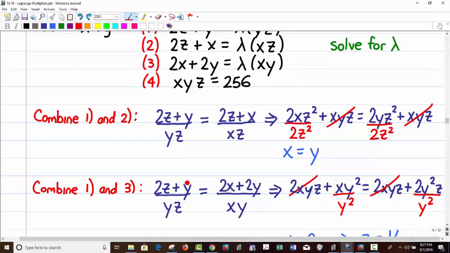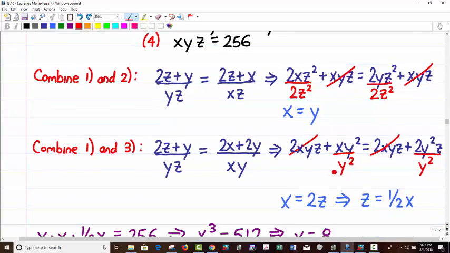Same idea. So here's lambda equals lambda. Cross multiply. This one we have matching 2x, y, z's. They would subtract off and cancel. I divide both sides by y squared. That leaves me x here and 2z there, so x equals 2z. So you can see that since x is the common variable, that's the one we have to solve for and plug in. So I have to go one more step here and let z equal 1/2 x. So now I can say y equals x and z equals 1/2 x, and then we can solve for x.